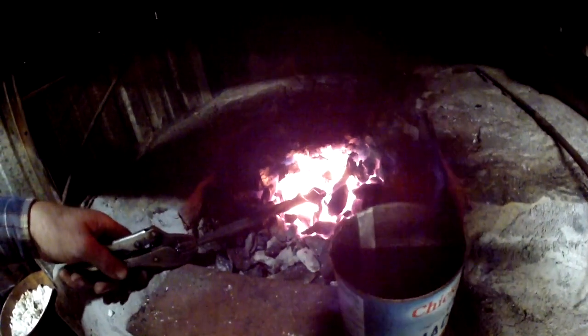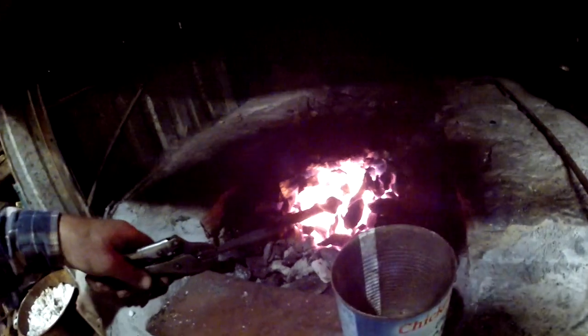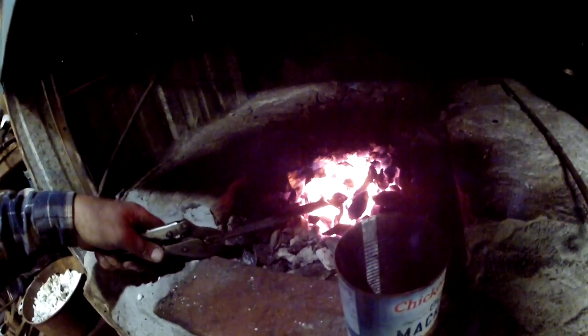Now once that thick piece of metal gets hot at a campfire, it'll stay hot, unlike the thin ones that go cold really, really quick. Okay?